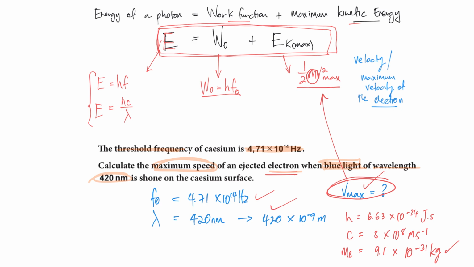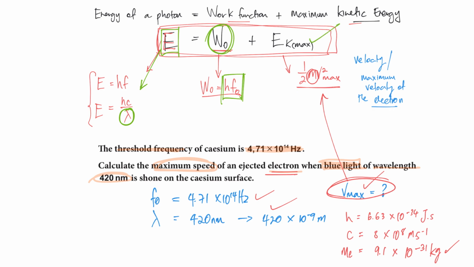All right, so I need to find a formula that works for me. The problem here is I don't have the work function. Let's just use another color. I don't have this, but I do have that. If I look here, I don't have this, but I do have options. Of these options, I've got lambda. So now I've got to use all of the information, and I know I've got EK, so that's great.